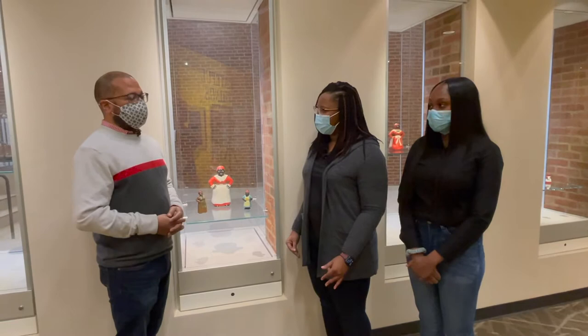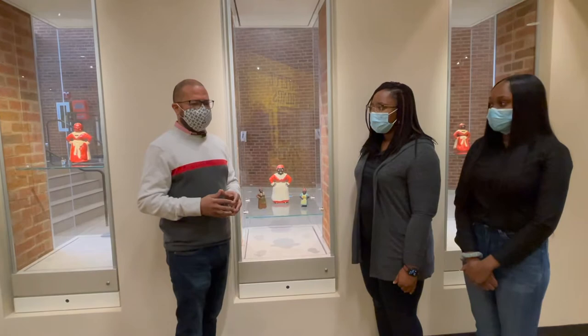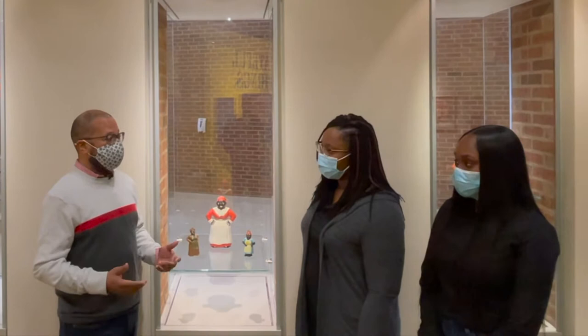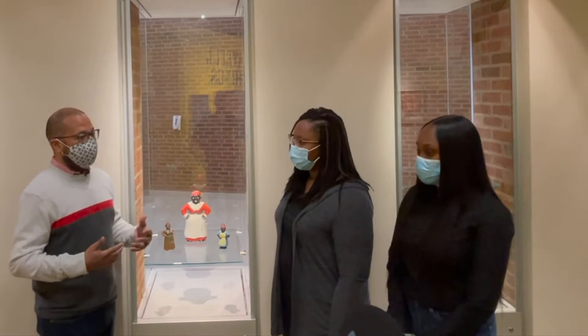It is a global phenomenon. You can find some of these artifacts, especially the Mammy figurines. And as I'm answering this, we also have to recognize that the Mammy figure appeared in a number of different ways. This image has been exported around the planet. You can find Mammy figurines in Tokyo, Japan, for example, as well as the Caribbean, of course. So this is not a phenomenon that is located only in America. This has become a global product and almost always has been.